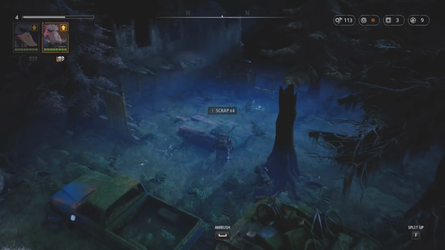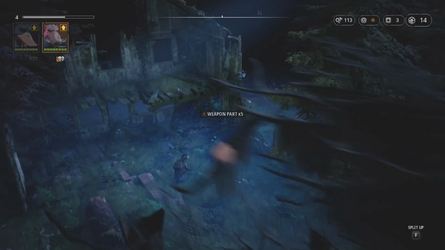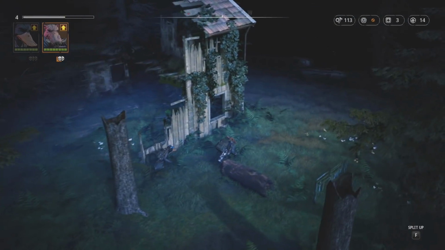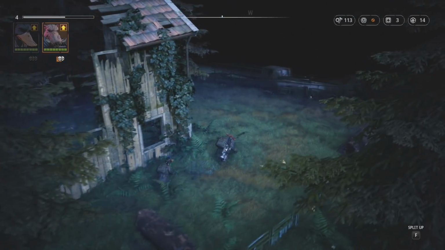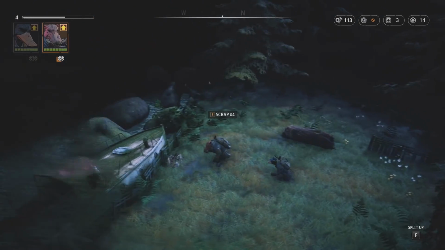Okay. We got some level 10 zone dogs. That's bad. That's really bad. We're gonna just sneak by them. Thank God, level 10 zone dogs don't just have like crazy radiuses.